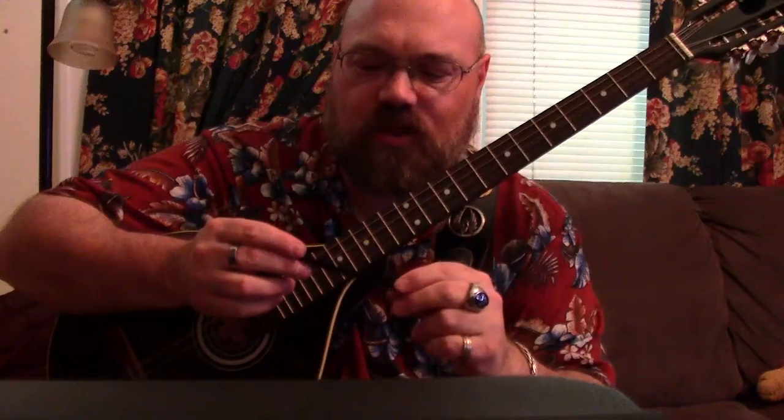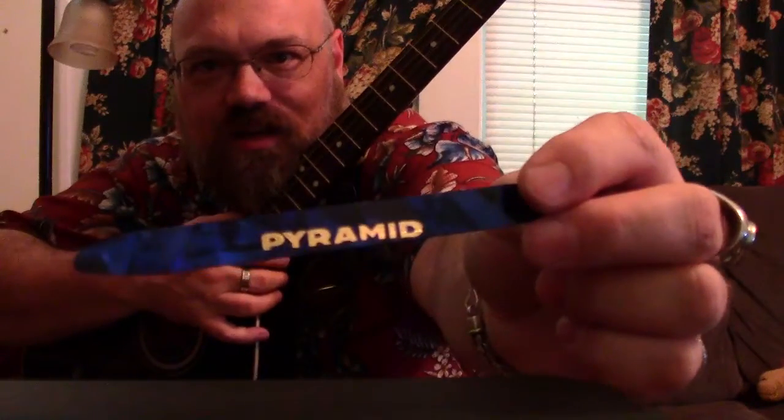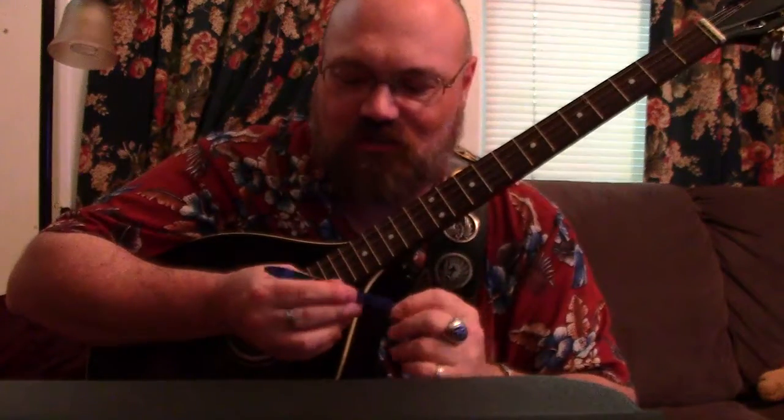Hey, my name is Willie Minnix. I'm the author of the Mandolin Dead Man's Tuning series of books, and I am here today testing guitar picks for my editor for an article about which type of guitar picks make the best picks. This is an odd looking pick — you probably have never seen anything like this. This is actually a pyramid pick, and it's a pick that I got with my oud. An oud is a type of Arabic Middle Eastern lute, which I'll probably be making videos about at some point in the future. An oud is played with a pick like this, where you hold it pinching the tip with your thumb and your finger.